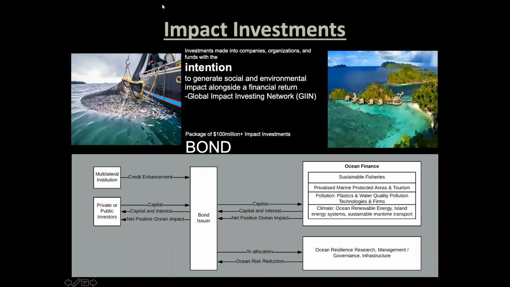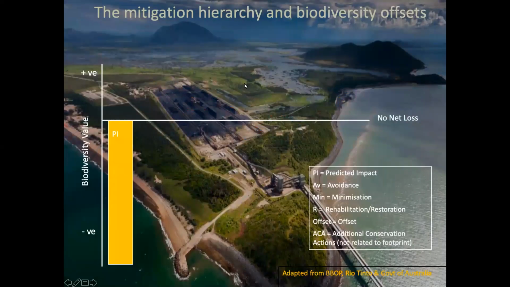And David, I guess I'm leaving it to you now for the offsets. Thank you, Venkat. Yeah, so I'm going to just give a bit more background on biodiversity offsets, since they're relatively complex. And the most important thing is that they fit within the mitigation hierarchy. This is an essential element of it. There are over 60 or more countries that already have some kind of legislation, regulation around compensation.